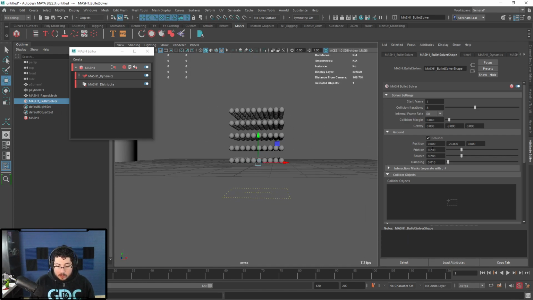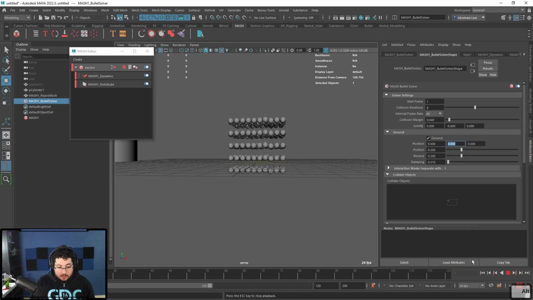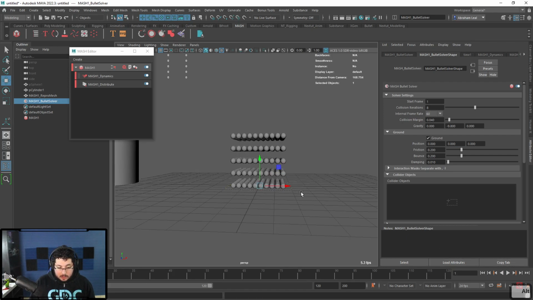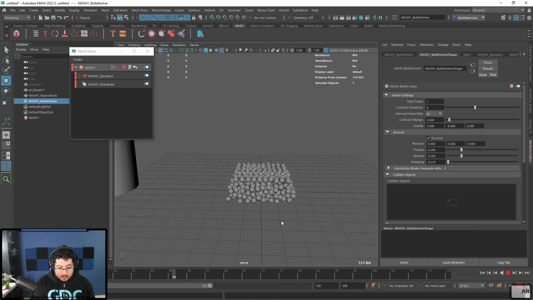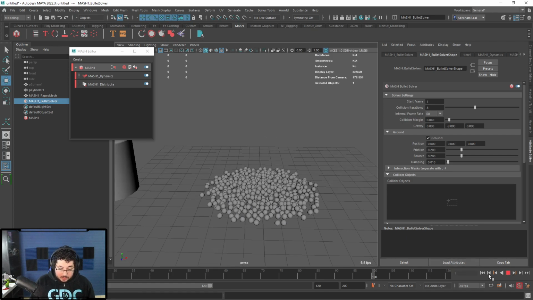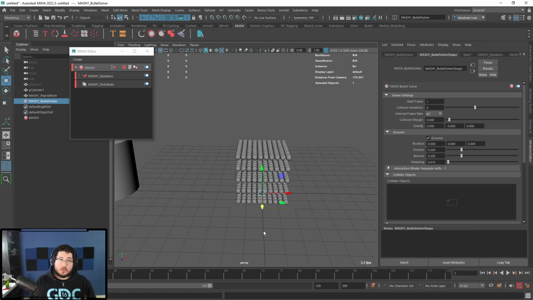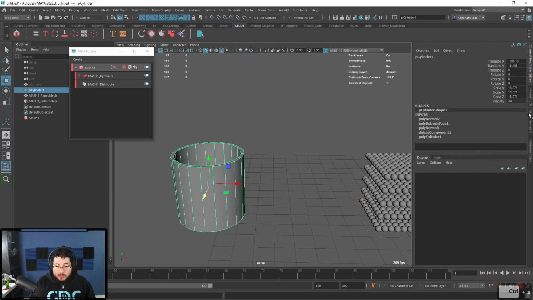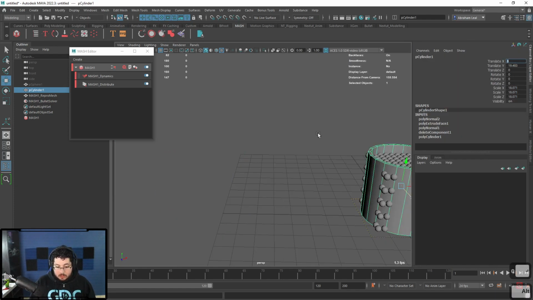But we don't want them to fall into the ground. This is the floor plane, which, as you can see right here, is -20 on the position. We can bring this up to 0, and now the spheres are... Whoop. I think we might need to move the whole thing up. No, there we go. So now the spheres fall right there. So it is important to have a floor, because otherwise the spheres would just fall all the way into infinity, and we don't want that. And now we're just gonna bring this guy back to its origin, so 0.